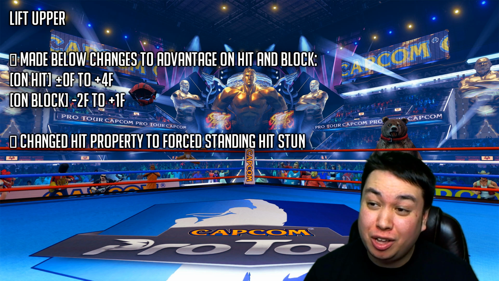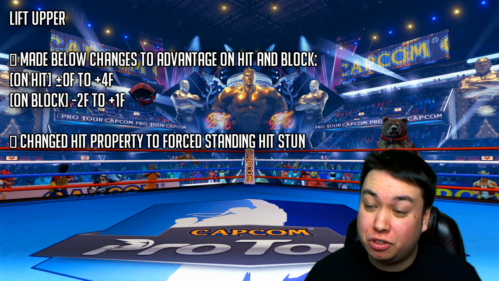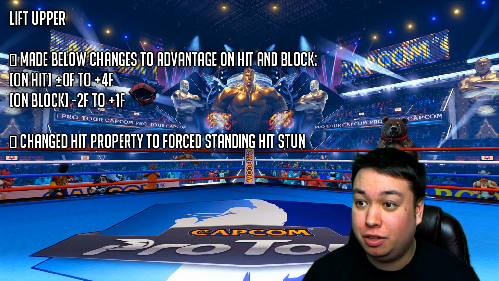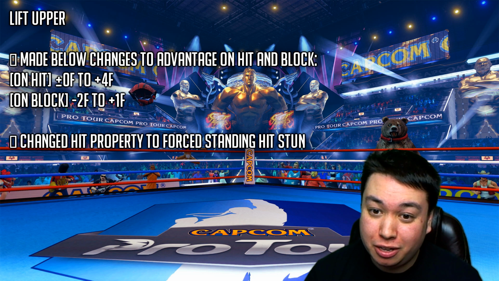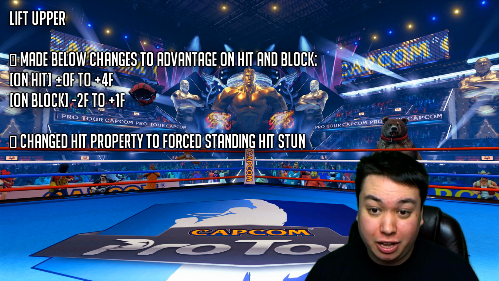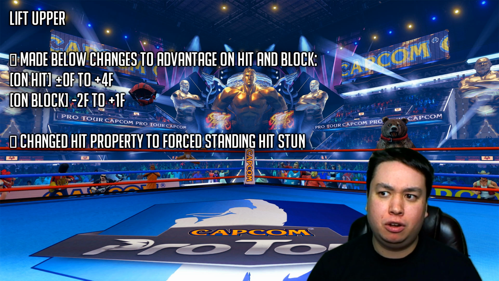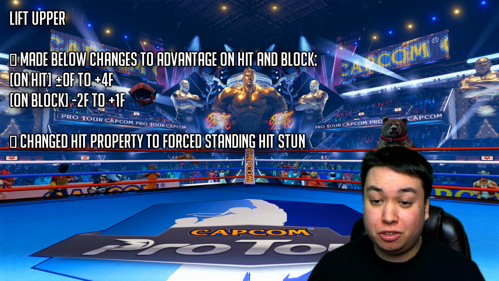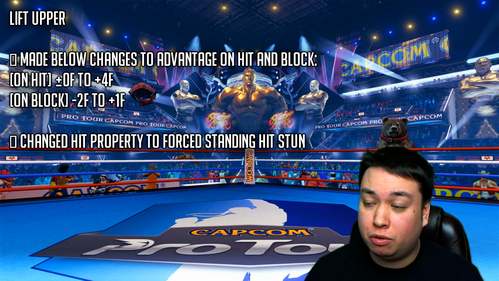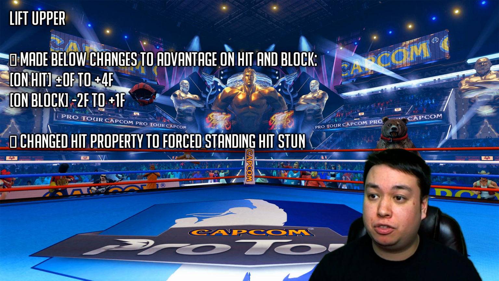Now it's +4 on hit from 0. Massive buff. Now +1 on block from -2. And it now forces stand on hit. I guess just so it makes her, when you convert it to the target combo, more consistent. This is an extremely buffed normal from Cammy. One of her biggest buffs.